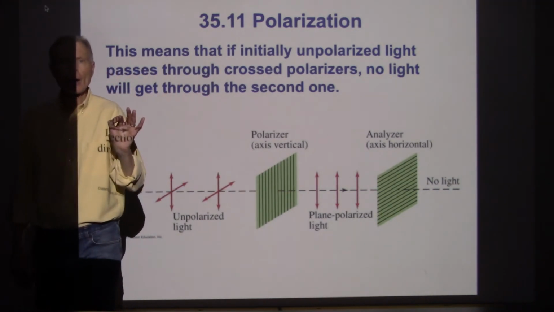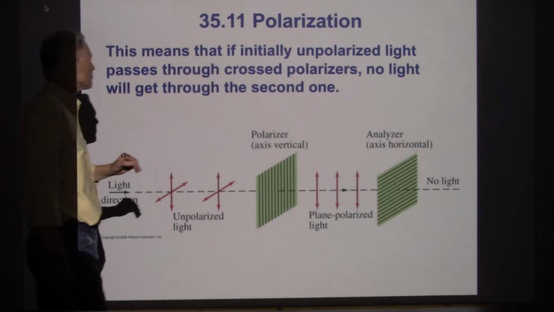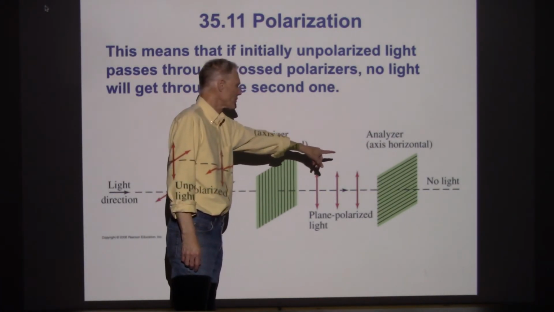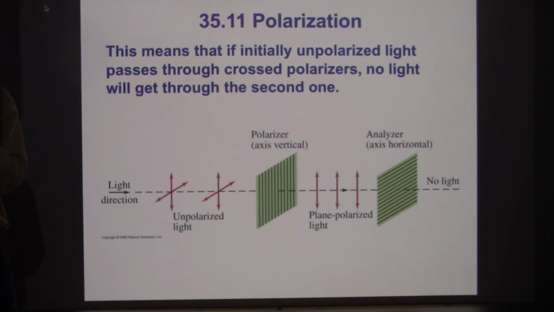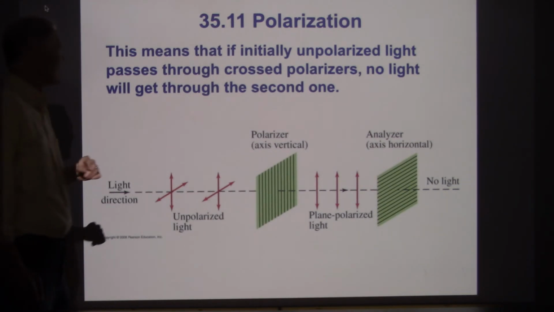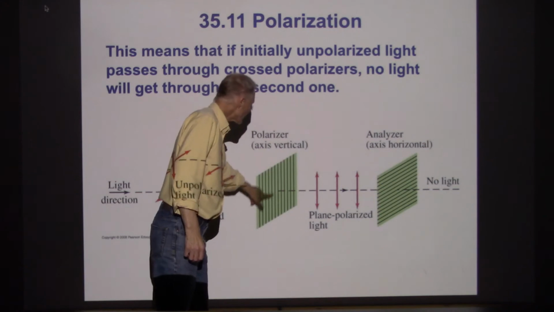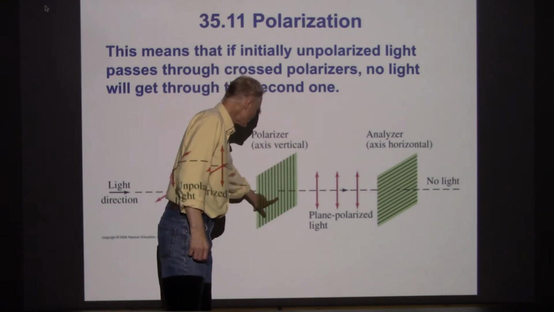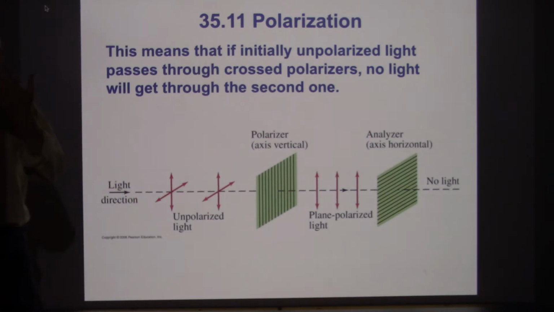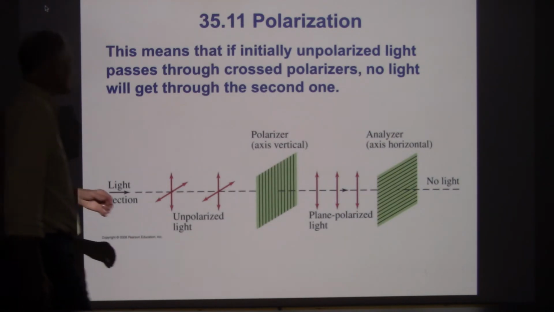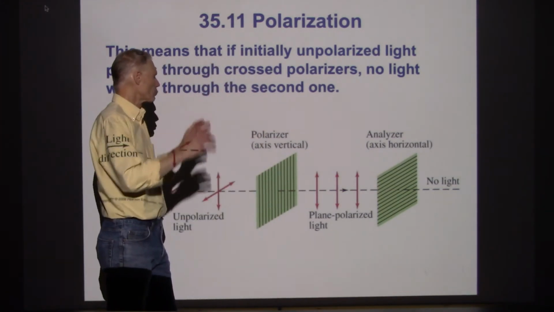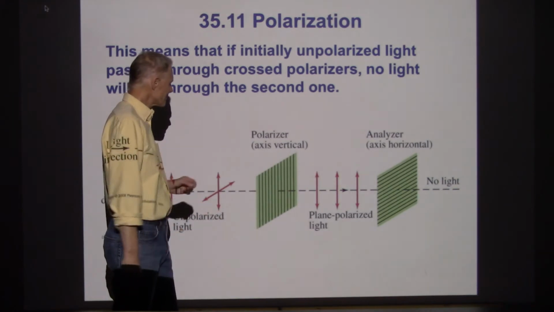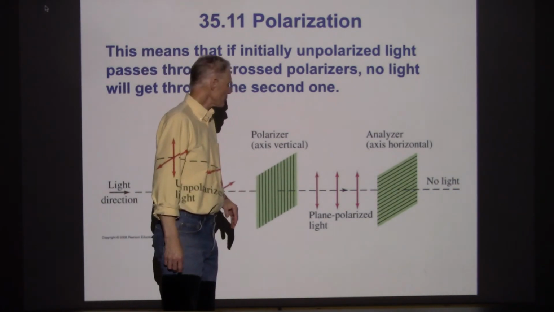Just be aware that textbooks vary by what they mean by these vertical and horizontal lines. Sometimes they mean the vertical ones get through, and other times that means that the vertical ones get absorbed. The reason for that is if these are lines of metal conductors in the polarizing device, that will absorb microwaves, for example. A microwave polarizer with vertical lines of copper will actually absorb. So in a sense, this could be backwards. Don't get attached to this particular picture.